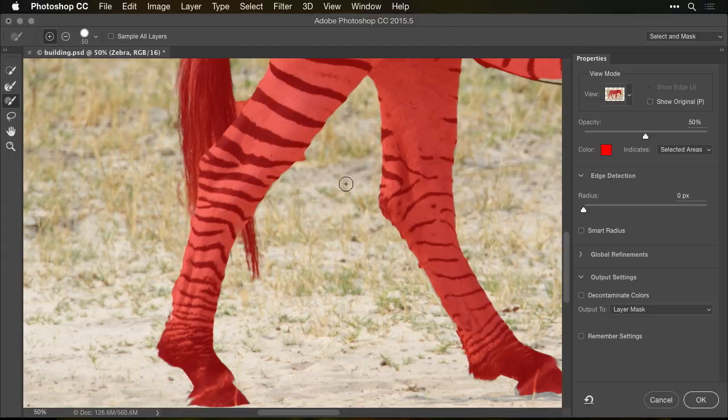And with this, you can hold down Option to take away, Alt on Windows, if it went too far out. And that means I can come in here and fix any areas. Also, just like when you're painting in Quick Mask mode, I don't know if you recall or not, but if you click on one area, you can hold down Shift and click on another, and it connects the dots with a straight line.